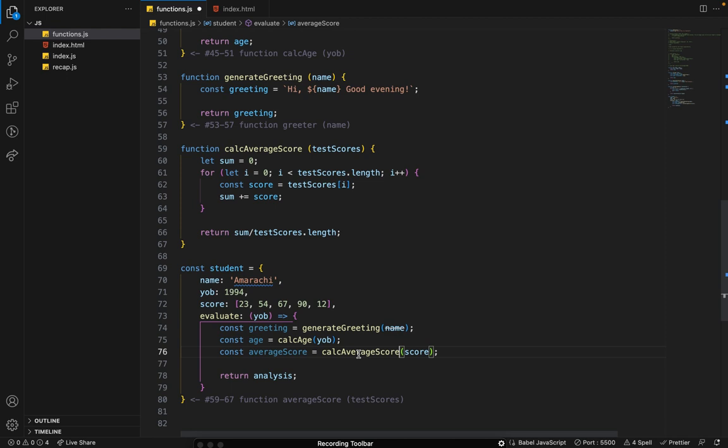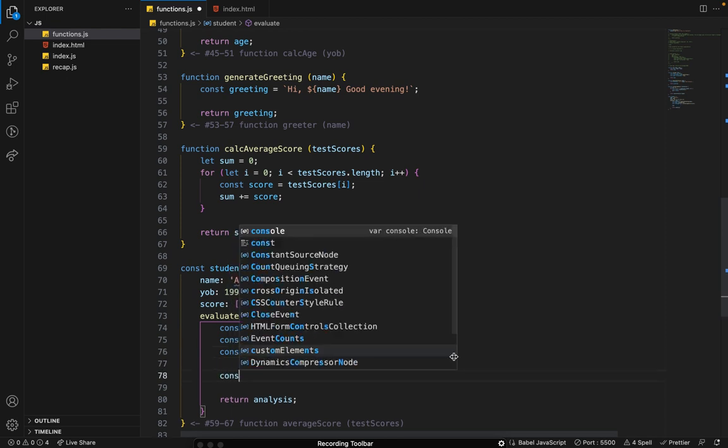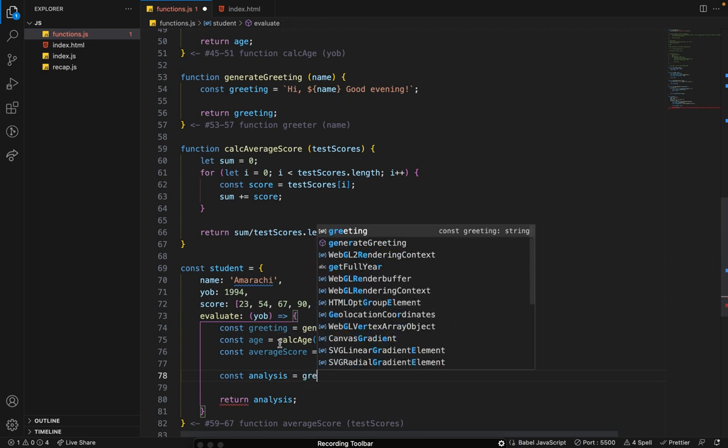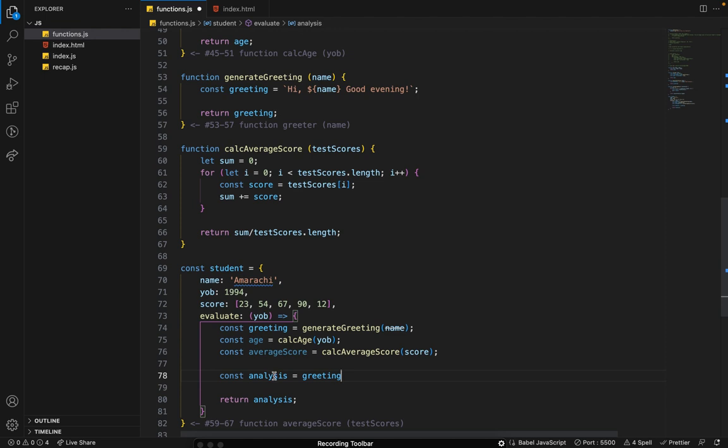So when we do it, I will get the answer. Then the answers we are going to be getting, we can display it or return it. So we can say const analysis. This guy is going to give us a greeting. Hi, the name we provided. So we can say equals greeting. Let me make it a string using interpolation.